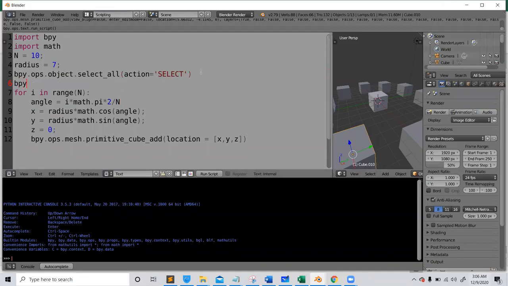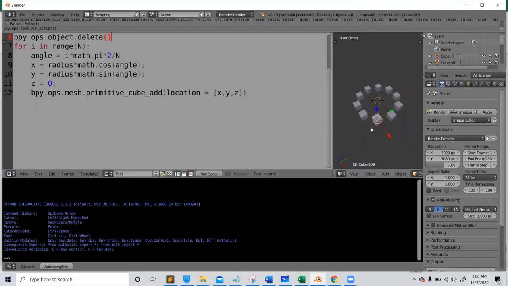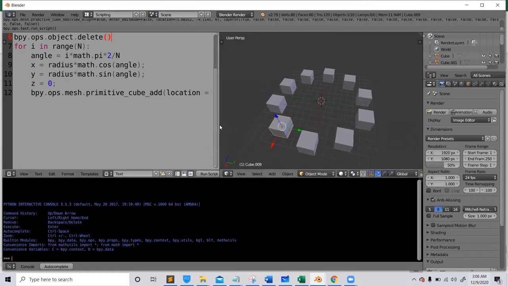I want to delete this, so bpy.ops.object.delete. Now run the script. So I am having the cubes placed along a circle. You understand why we need scripting now, guys?